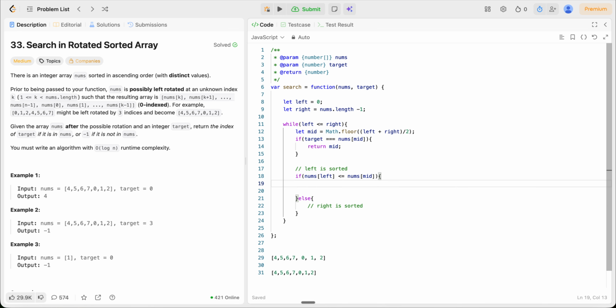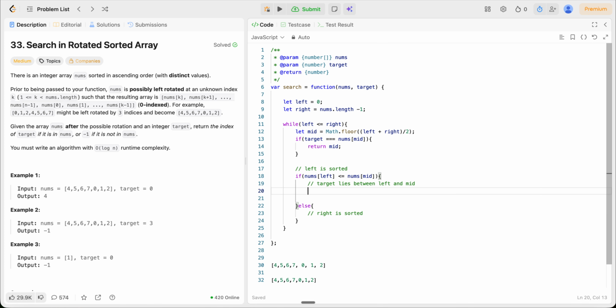If the left part is sorted, we will just check if target lies between left and mid. If this is the case, we are going to move our right pointer to mid minus 1. Otherwise, we are going to move our left to mid plus 1.